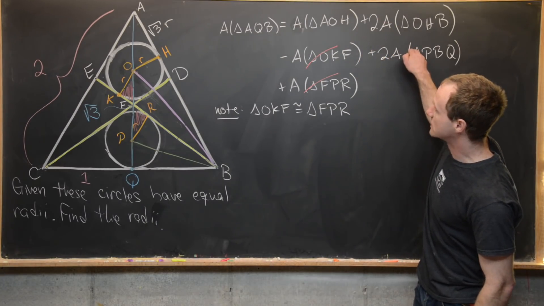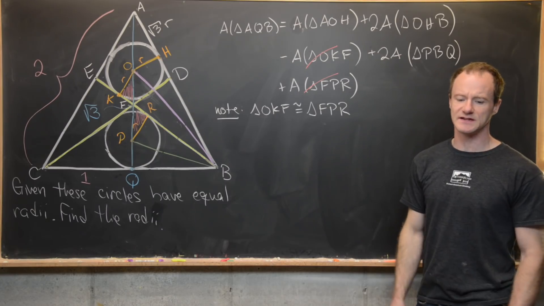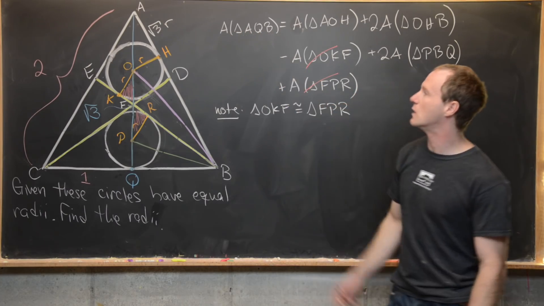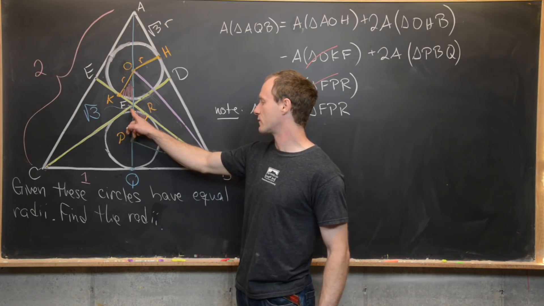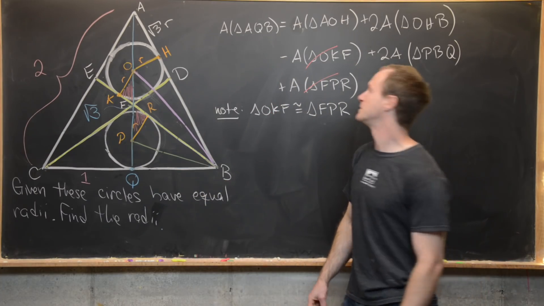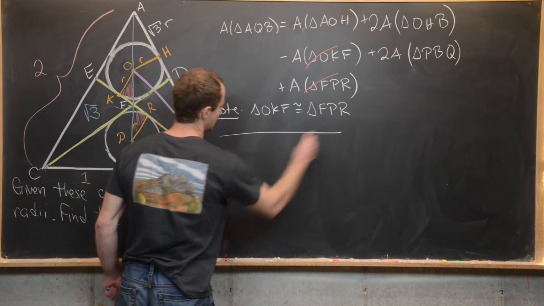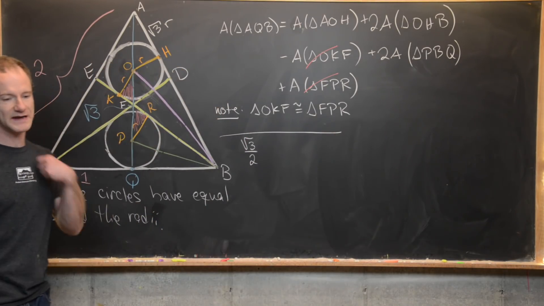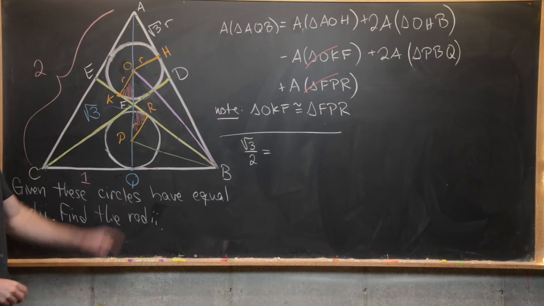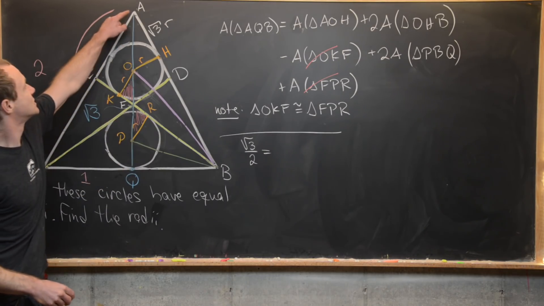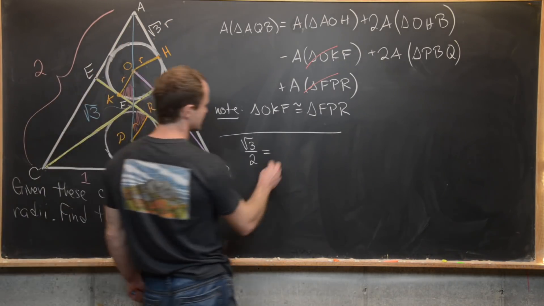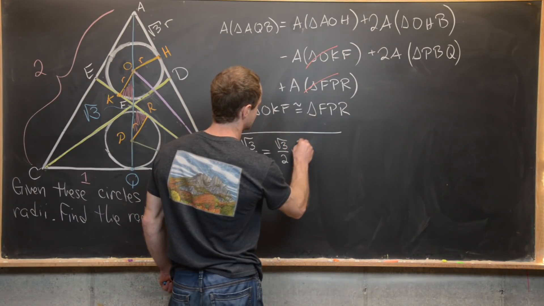So now we've got a nice equation that we can turn into something more algebraic. On the left-hand side we have the area of triangle AQB. This triangle has altitude square root of 3 and base QB equal to 1, so the whole left-hand side equals square root of 3 over 2, using one half base times height. Then we decompose it: the area of AOH has base r and height square root of 3 times r, giving us square root of 3 over 2 times r squared.